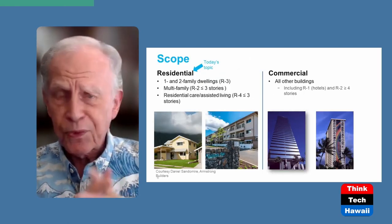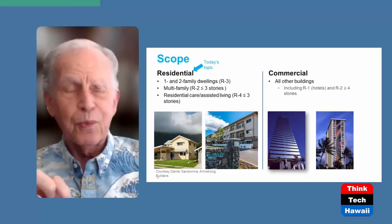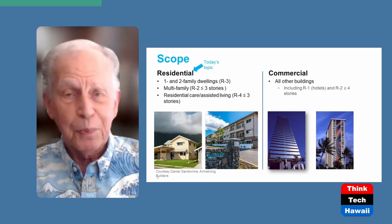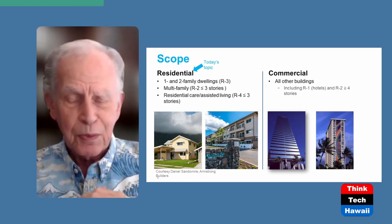So we have, just for very basic review, the energy code divides buildings into residential, again, three stories or below. There's just basically walk-up apartments or single family, and commercial. And high-rise residential apartment buildings are considered commercial. Why? Because they include elevators. And once you get into buildings with elevators, everything gets a lot more complicated and you get a lot more safety issues in there. So any building four stories and above is considered a commercial building.